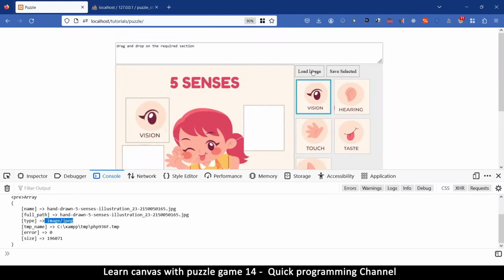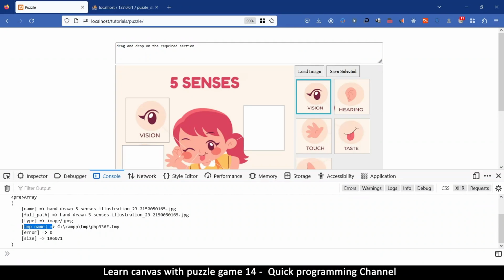Somebody, instead of loading an image, could load an exe file or something similar and then send it over. So you can use this type here to check that this is the correct file. You can only accept maybe JPEG, and what else? JPEG, PNG, and WebP maybe at most.